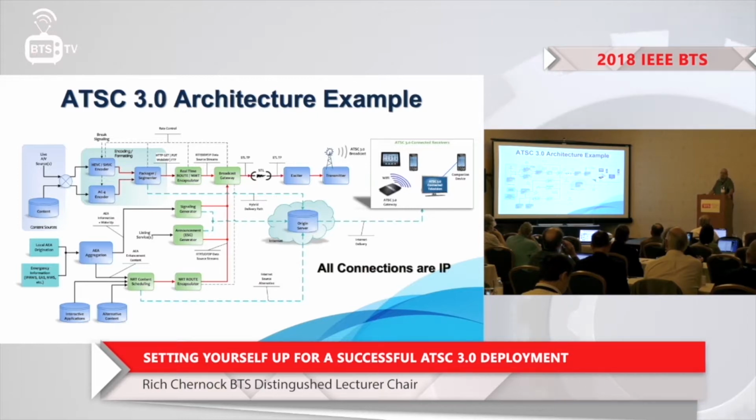ATSC 3.0 is a hybrid system. Components can be delivered over broadcast, can be delivered over broadband, and put together, synchronized and all the rest. So that's part of this picture. It used to be all the connections that you found within the station were a hodgepodge. ASI was real common for a while, SMPTE 310 for part of it, so on and so forth. Now it's simple. Not only is the transport all IP, but all the wires in the station and between here and there are IP.